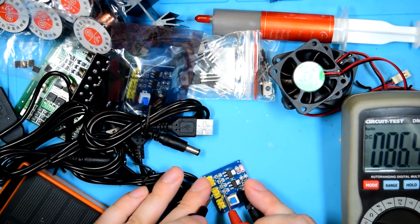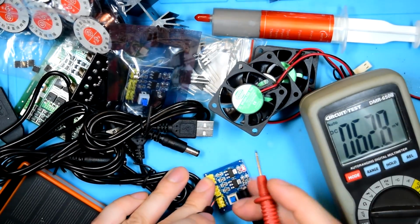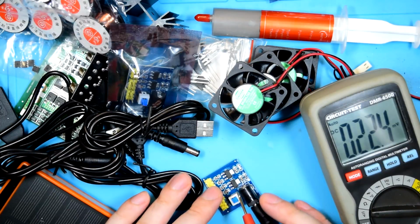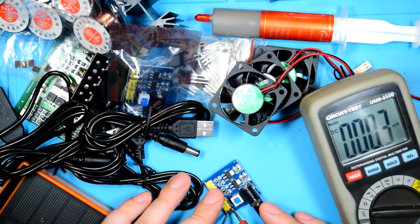Oops. At 3.3 volts. Oh, that's almost off screen. Let's bring it a little closer. And that one comes out at 4.3 volts, but I'm only putting 5 volts in, so that actually makes sense because you'll have about a 0.7 volt drop on the voltage regulator. And then that says 0.9 volts?